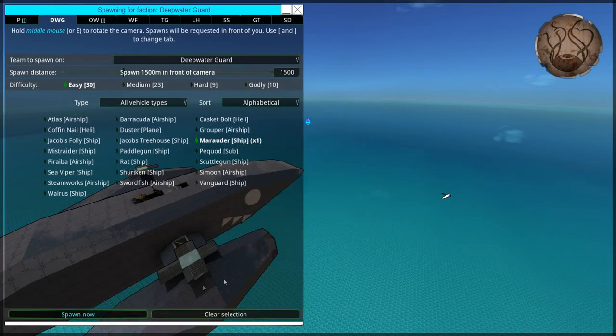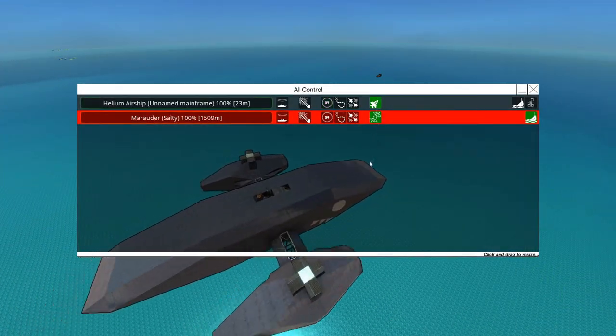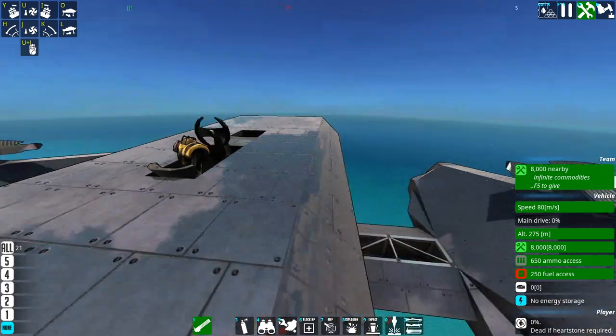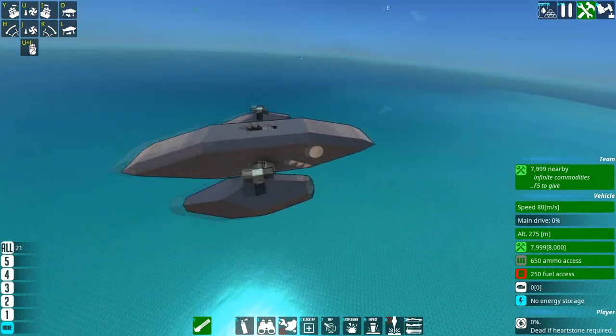So here's our friend the Marauder, and there we go. And I just remembered I was supposed to spawn in things as examples for how these things work, but that's okay, we're not going to bother anymore.